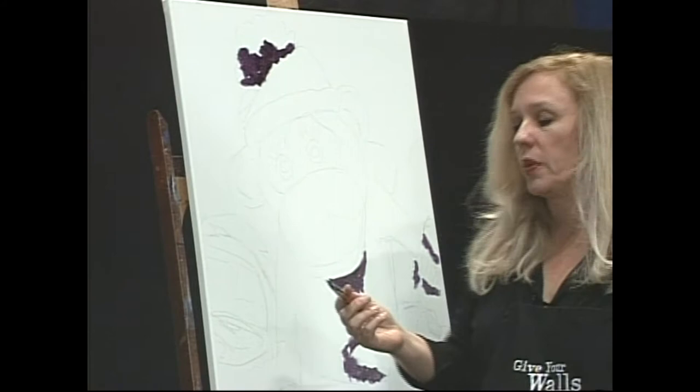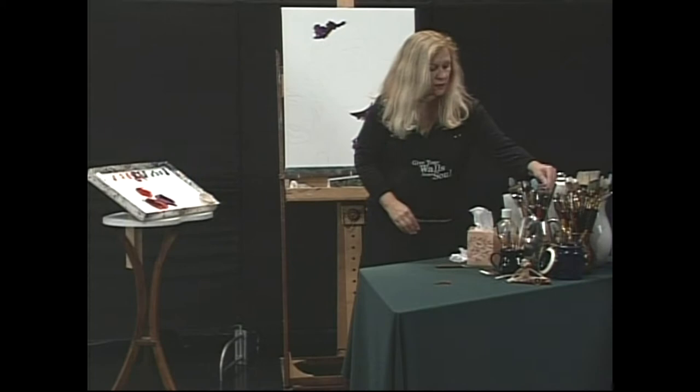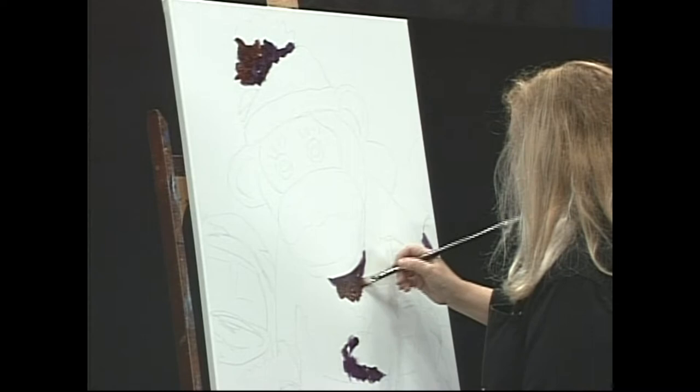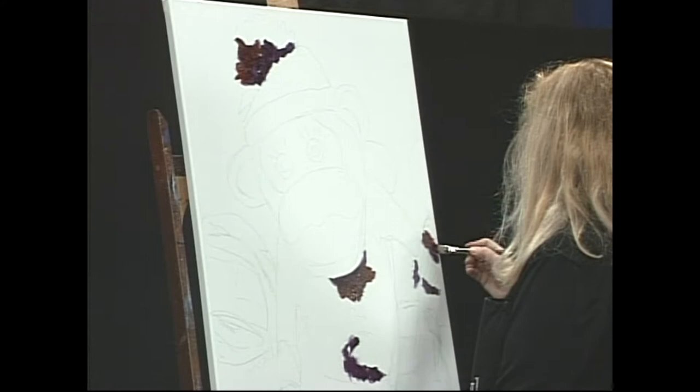All right, so I think I'll leave this brush dirty and get a new one, and go into this brighter red. So this is the mid-tone. I'll throw some of that right here. Doesn't look like it's making a big difference yet, but it will. And I'm going to throw in some wherever I see the mid-tones. We're going to save the lips for later because it's just a little bit different.